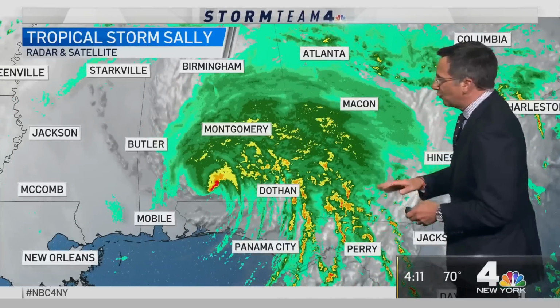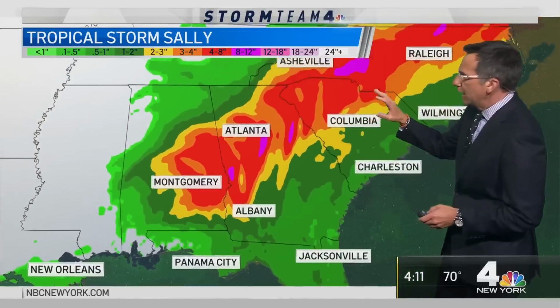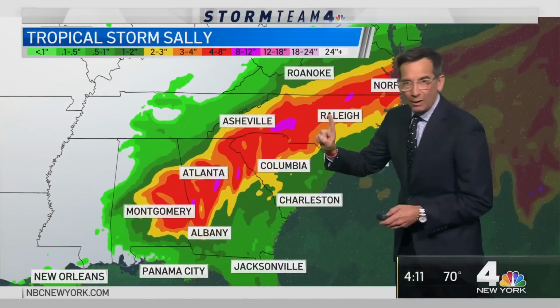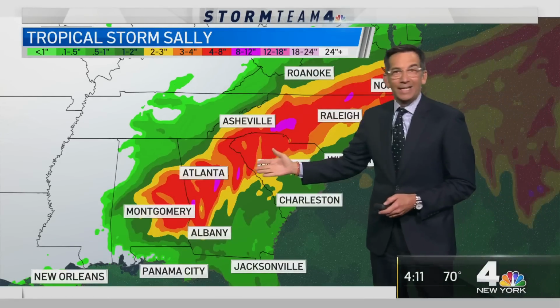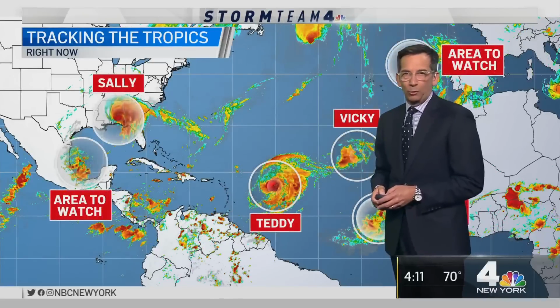That flooding is catastrophic. And keep in mind, all of this meandering is kind of a light term to use, but that's literally what this storm is doing. It's at a walk, kind of this pace of a walk, if you will, and look at the amount of rain it will spread all the way from Alabama right through Virginia. And in fact, in the area right around downtown Atlanta, we could be talking upwards of 8 inches of rain as this storm continues to work its way through.